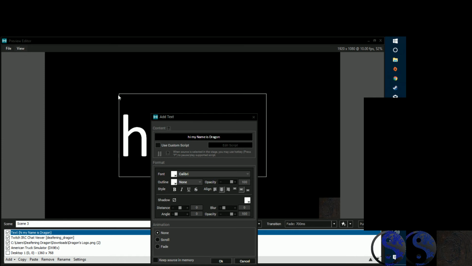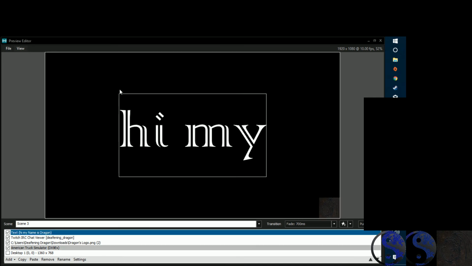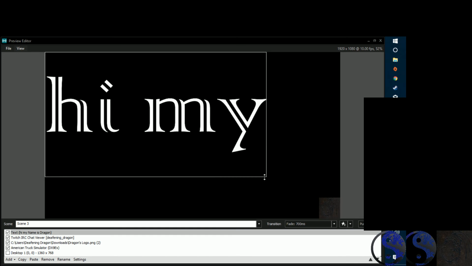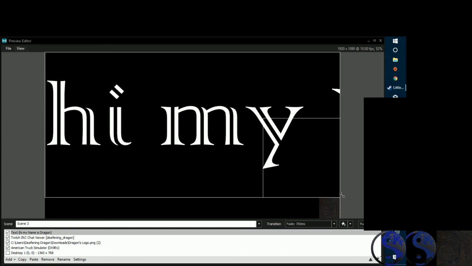Now we can say, okay, that is what I want. But I can change whatever script I have it set to, like that. That actually looks pretty nice. And we'll have it fade. Okay. We can have this literally just go right across the screen. Like so.